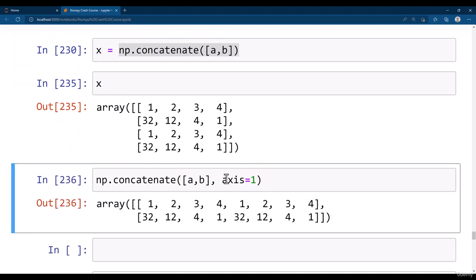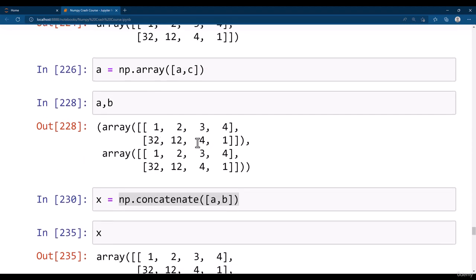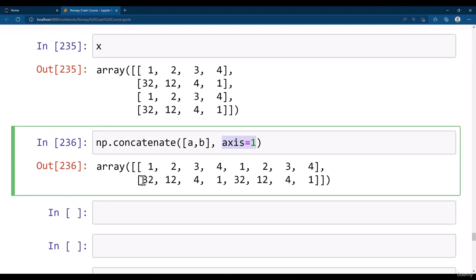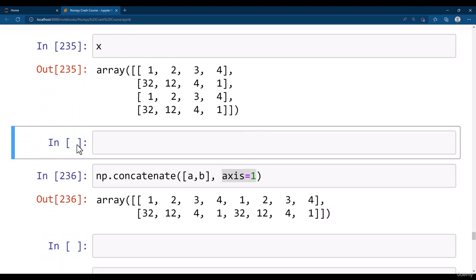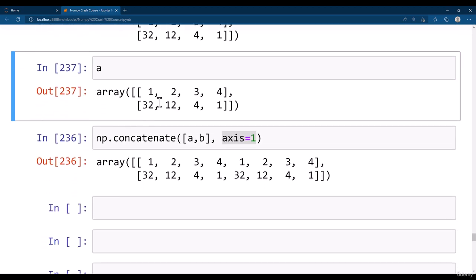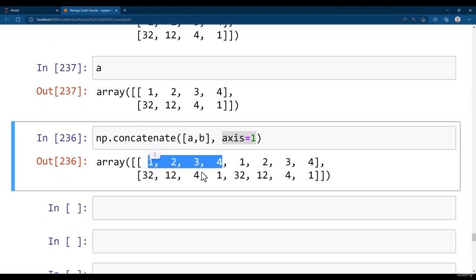Once we do axis equal to 1, these vectors got concatenated on each other based on their rows. Now you see the first vector, the a vector. If you print here the a vector, it is 1, 2, 3, 4. Then you have 3, 12, 4 and 1. So this one is the a vector and this b vector is coming there.